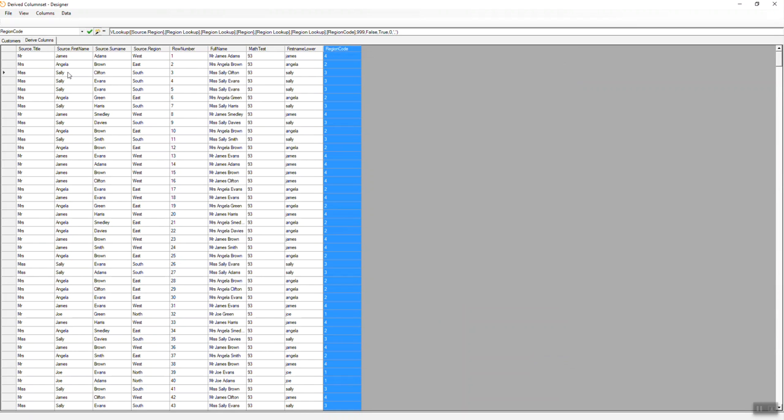So when I press OK, you can see that west is 4, east is 2, south is 3, and so on and so forth. So that's fairly sophisticated stuff, and that takes us quite far, and that is probably the main use of expressions within Loadit that you'll encounter.